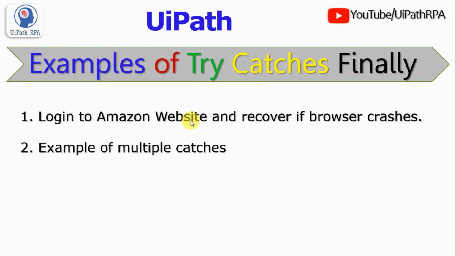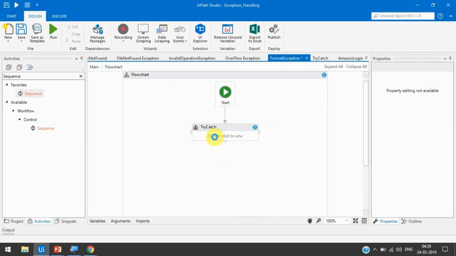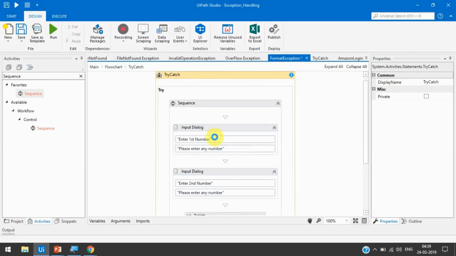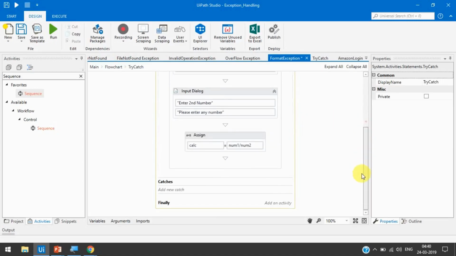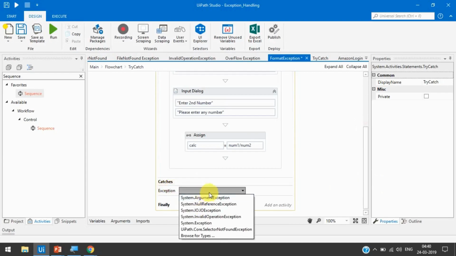See the second example, multiple catches. Press Ctrl T to put that activity in the try block here, and then we'll take multiple catches. I will show you how to add multiple catches. We can click on add new catch and select from here.